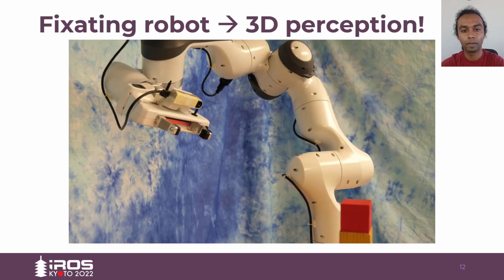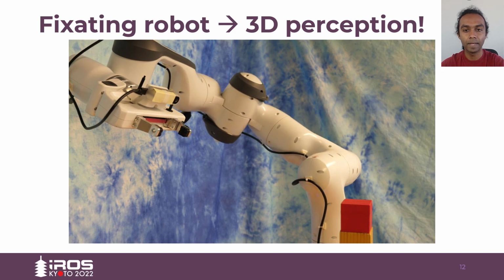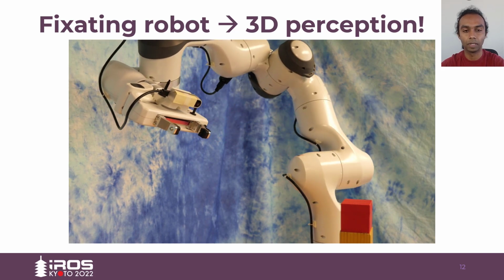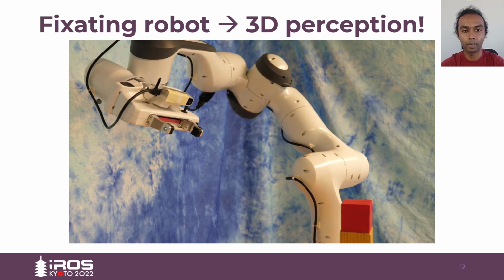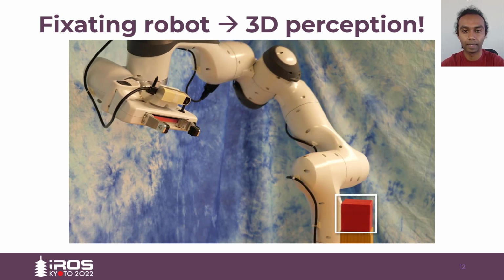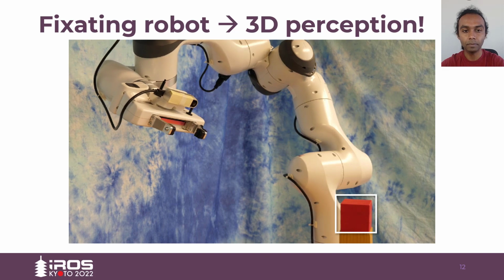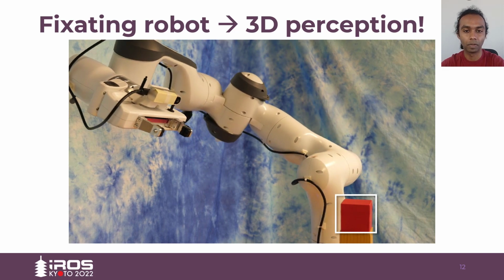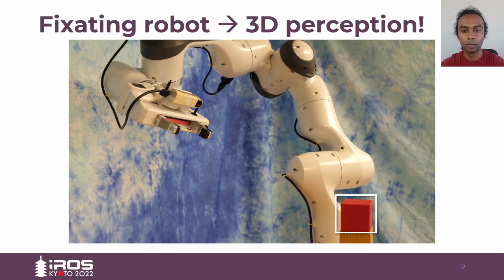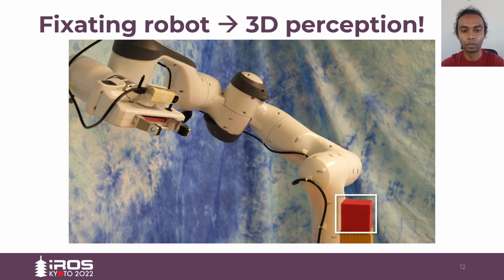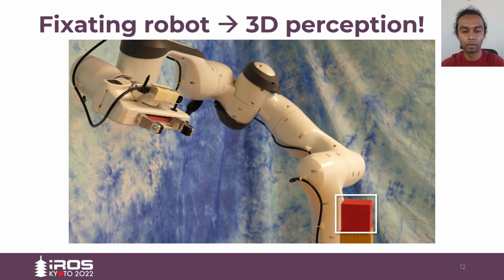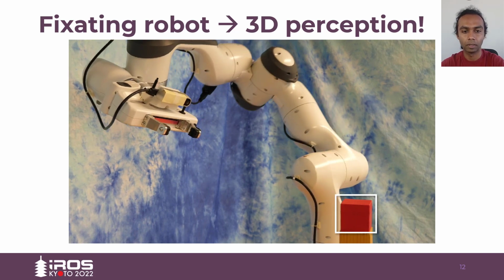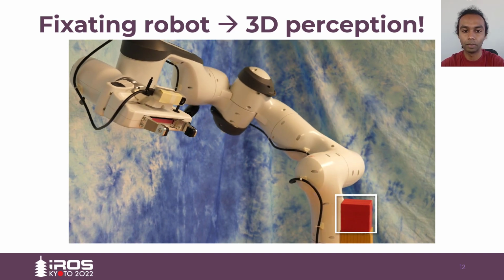If we make a robot fixate, we find that it immensely helps in 3D perception. The fixated object could be something it is interested to interact with, such as this red object that needs to be picked up. Now this robot is performing the side-to-side motion to keep itself in continuous motion. In practice, the robot can simply fixate while moving about for other tasks. So, what can a fixating robot do?